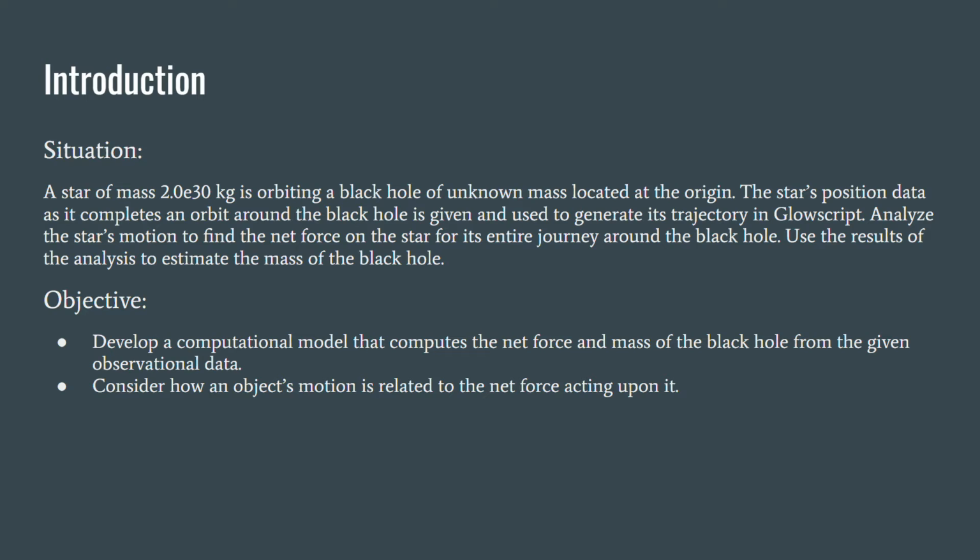This is significant because in previous labs we have been given physical quantities and a net force which we use to predict future motion, but in this case we are given the motion of the object and we're using that to see if we can backtrack, in a sense, and figure out some unknown physical quantities and the net force. The objective in this case is to develop a computational model that computes the net force and mass of the black hole and consider how an object's motion is related to the net force acting upon it.